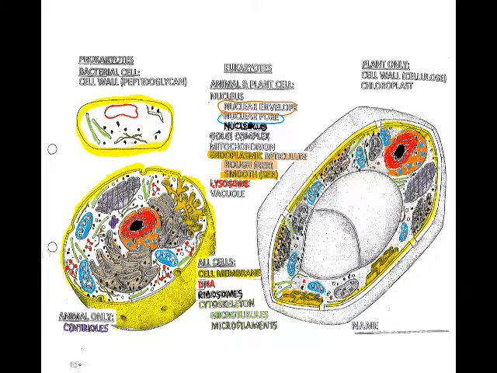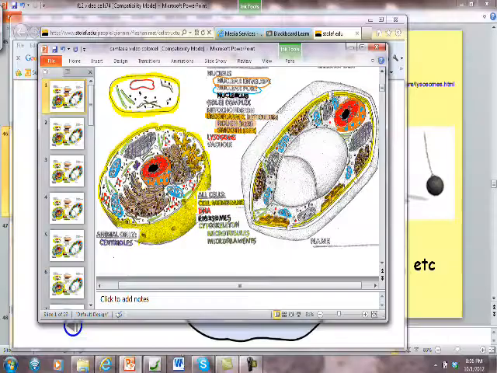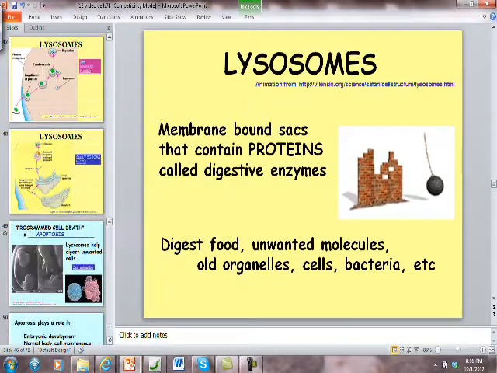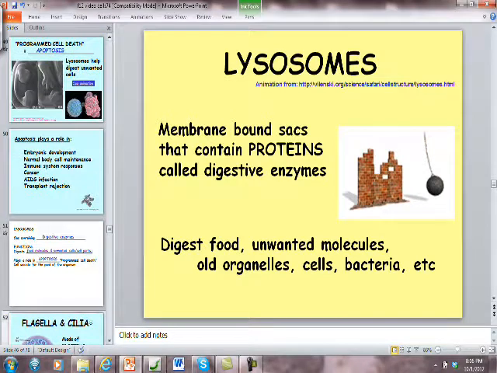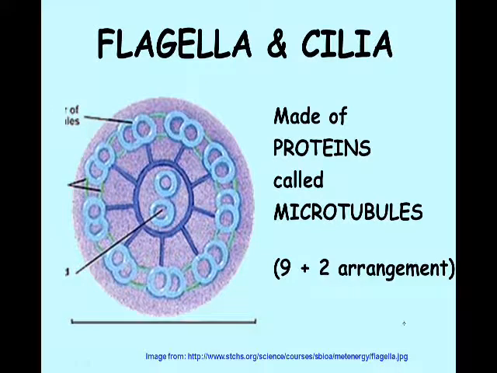Okay, we're going to go back to our flip book and talk about our next cell part, which are actually two very similar related parts, which are the cilia and flagella. Notice the vowels at the end. This is the plural of flagellum and cilium, the singular. Usually there's more than one together, so we usually use the word flagella or cilia.